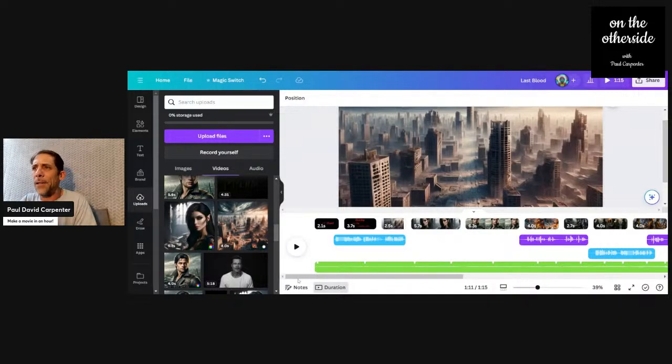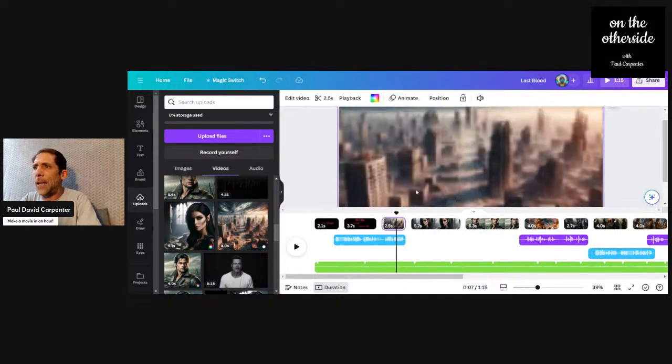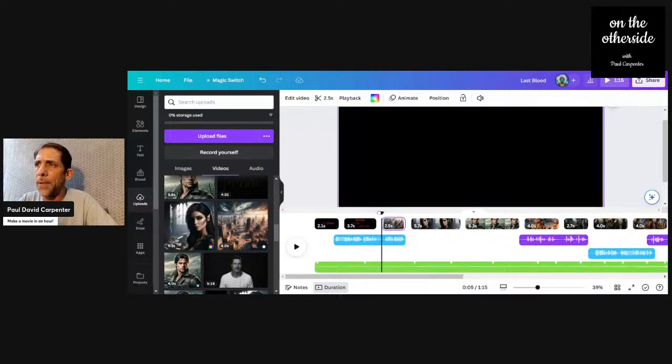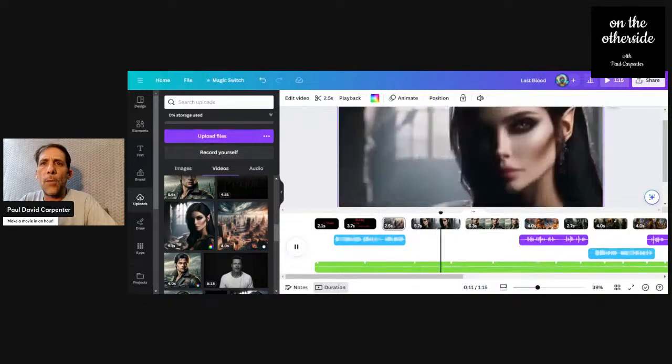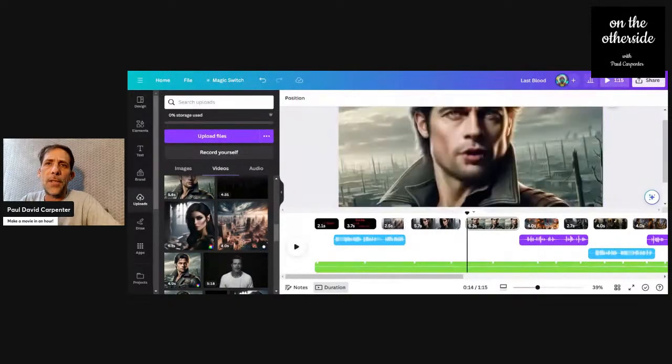I just grabbed the files that I made in Runway, which I showed you moments ago, and those look something like this. It's just a file that moves ever so slightly, so it looks something like the moving image of her, of the city going close, or of just the lips moving, which is the app that I used, which was the Google app. And it's a free app, by the way. You can add any picture, any audio, put it together, and it will match the lips to it. So then all I did from there was I used the only two, which was this first one and this second one, which I made with that app.